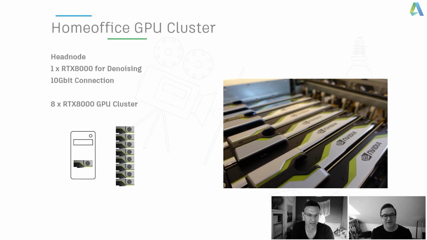So yeah, just sitting upstairs in my home office here. I've got a head node, so it's just a standard Fujitsu M940 computer with one RTX 8000 GPU in it. So that is doing the denoising. I've got a 10 gigabit connection running from the master into the cluster, in which there are 8 RTX 8000 GPUs. So that would be, I suppose, if we were looking at the scenario from the previous slides, that would be the VRED Pro and the head node, because I need VRED Pro to work and prepare my scene, generally speaking. And then it would be the 8 VRED Core licenses. That would be the variant that we have here. So that's the basic setup.